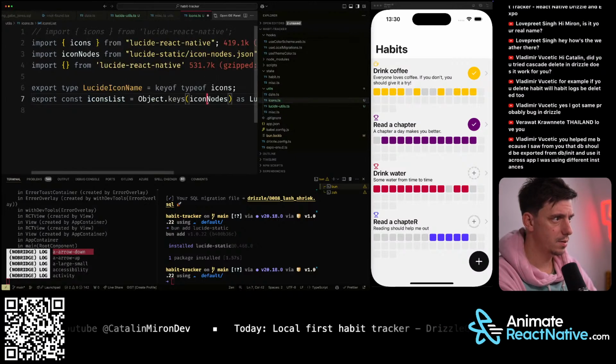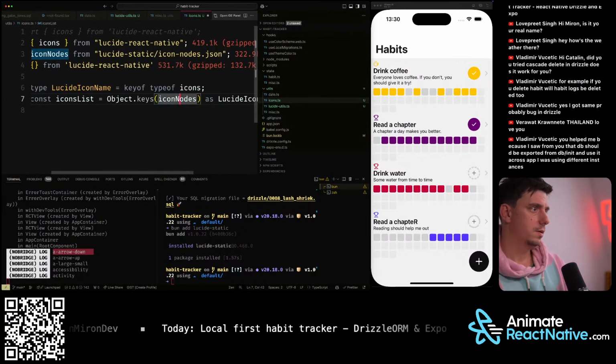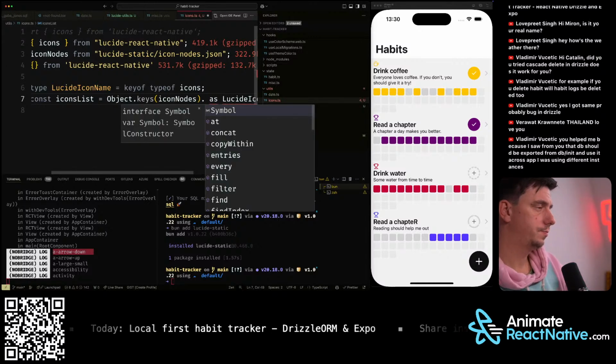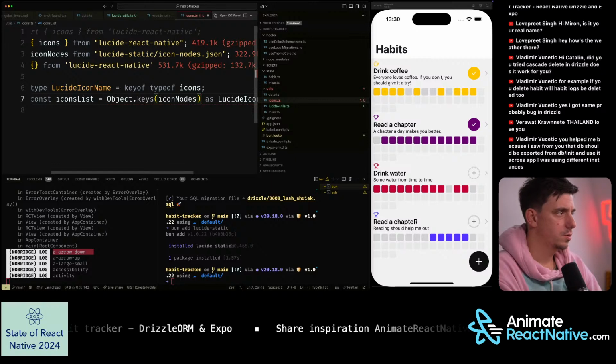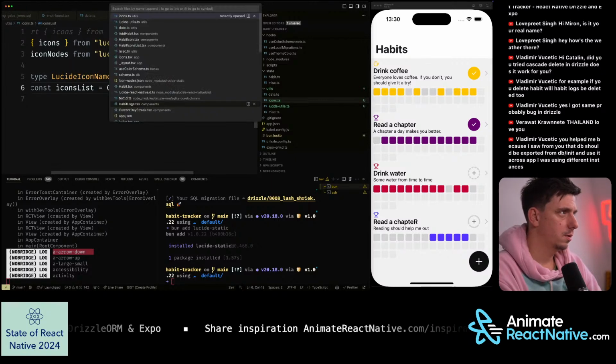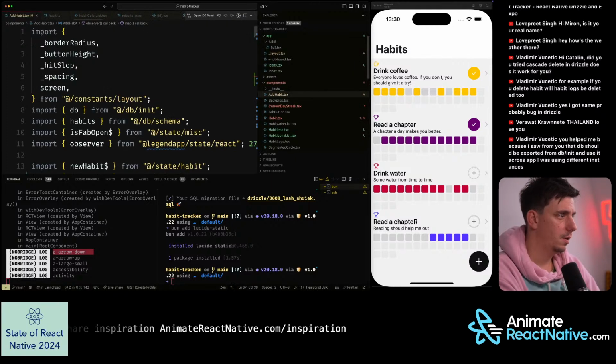and icons list is going to be, actually, as a habit.